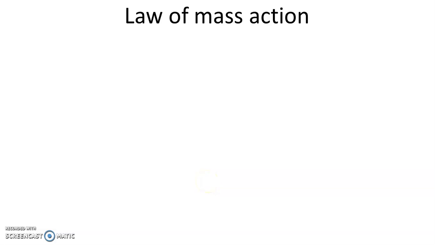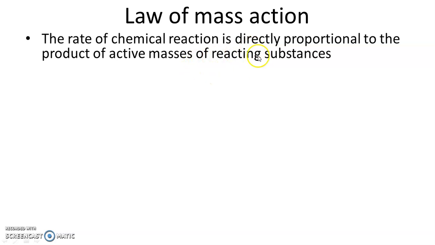In this video, we are going to discuss the law of mass action, the effect of concentration on the rate of chemical reaction. It is explained on the basis of the law of mass action. What is the statement of the law of mass action? According to the law of mass action, the rate of chemical reaction is directly proportional to the product of active masses of reacting substances.